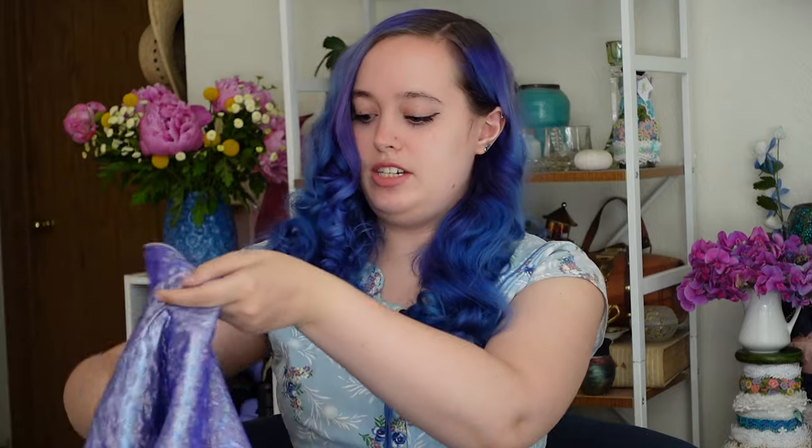And then, well, let's talk about this guy here. Oh, I didn't zip it up. As always, I'm gonna real quick talk about the flaws. I want to first, before I dig into that, say I think this dress worked really, really well. I like to talk about the flaws because it's a way for me to better my sewing and also might be a way for you to better your sewing.